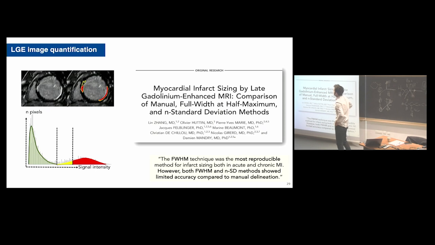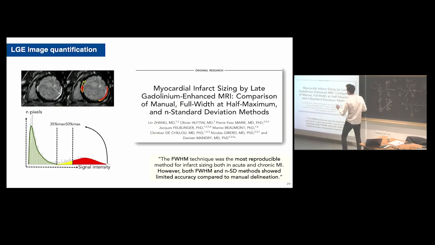So we grabbed the images, we collected the images. We hope that the patient really holds his or her breath perfectly. And if we have good image quality, we will have to process these images. So this is done manually. We have a couple of technologies coming actually from Nancy. You might know the team of Jacques Felblinger and Damien Mandry. They compared all the tools that we had in place to segment the scar.